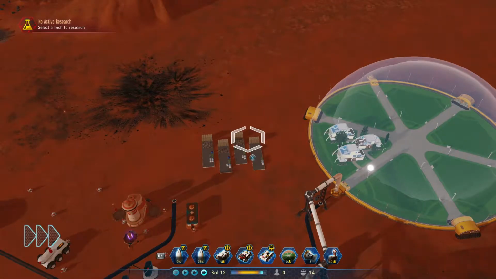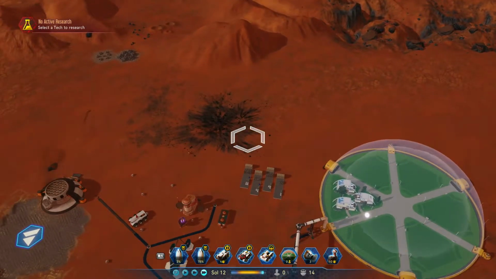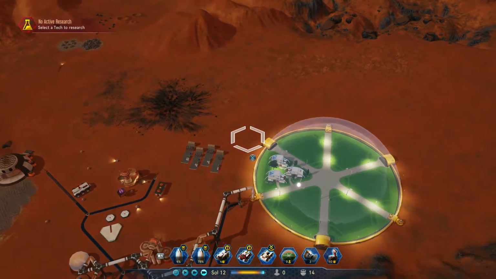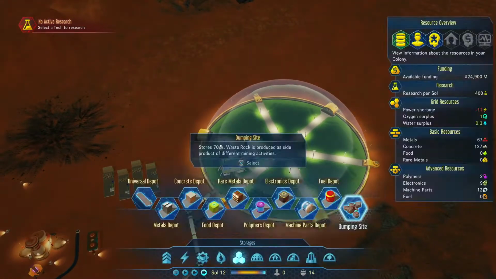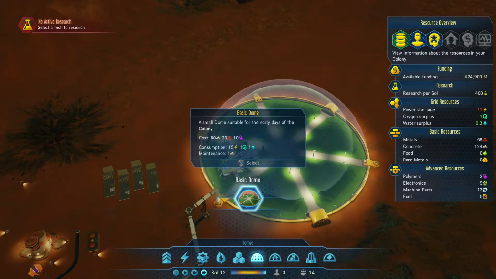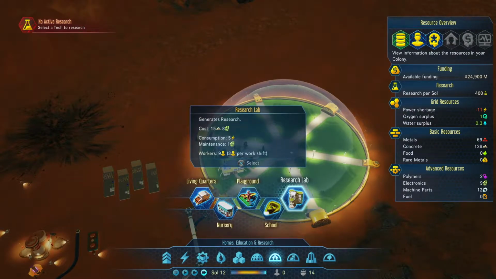Launch. Okay. So we got a supply rocket coming down. Our colonists are coming as well. The founders are going to be coming soon. They're going to be coming into here, and we're going to figure out stuff for them to do. We're going to have to build more stuff for this dome. What do we want to build for the dome? What are we going to put inside of here? A nursery, a playground, a school, maybe a research lab. That'll kind of help a lot.